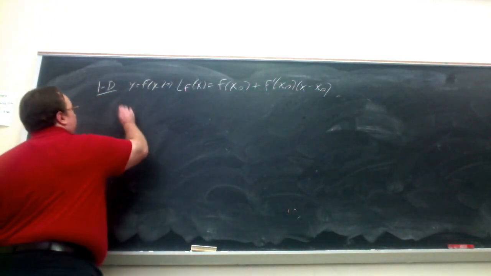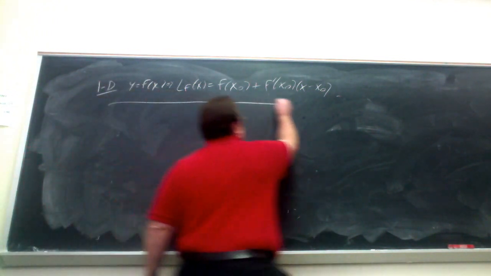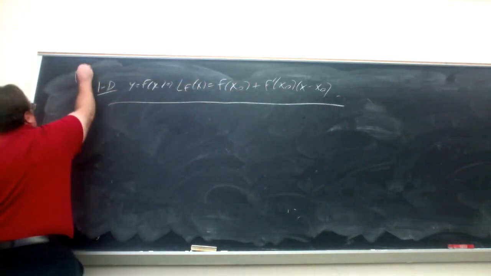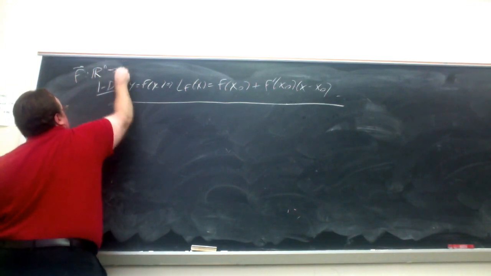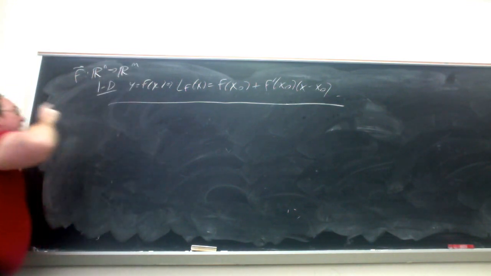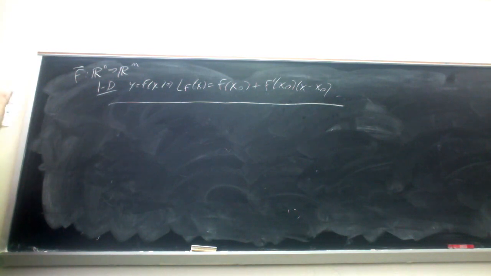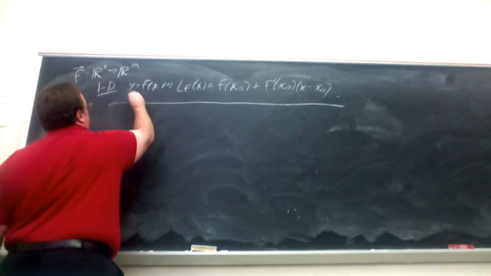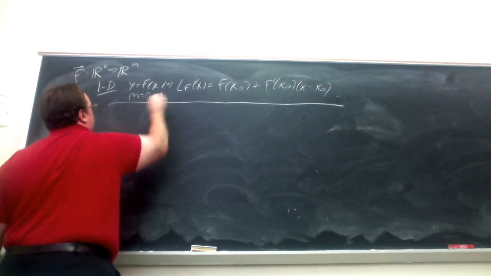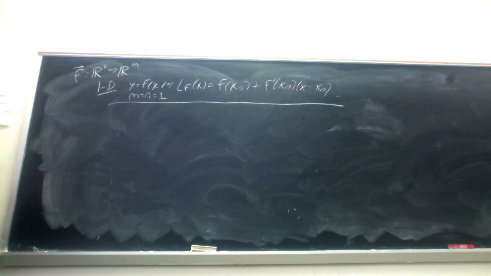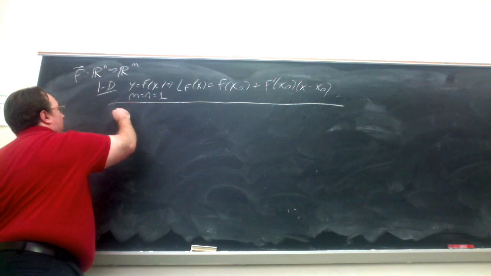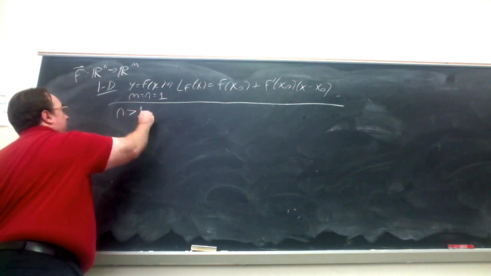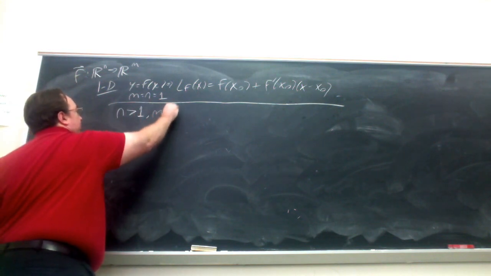So now I'll deal with a case, the simplest case, where we have a function f mapping R^n into R^m, like on the first day, n inputs and m outputs. So the simplest case is where the number of inputs and outputs are both equal to 1. So now suppose you have n greater than 1, but the number of outputs is still equal to 1.